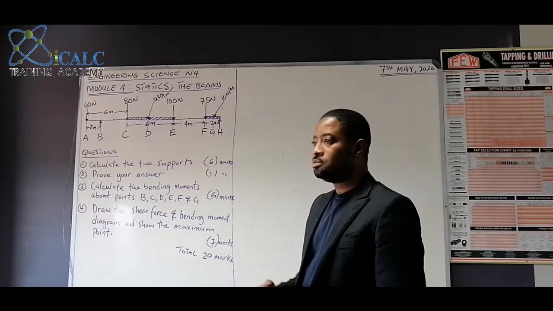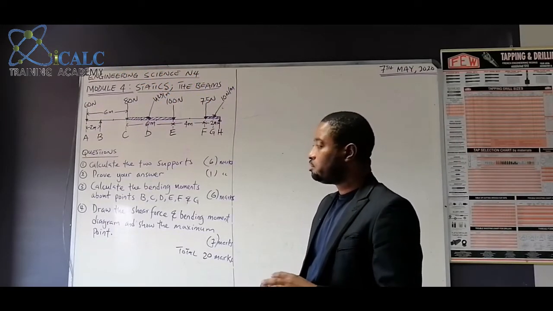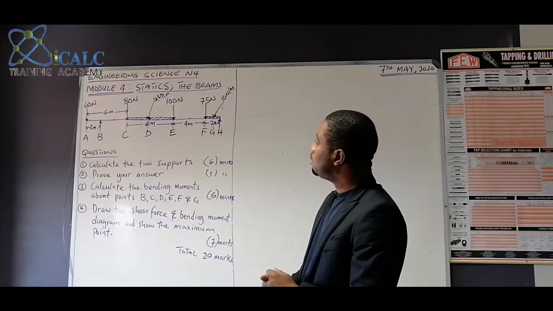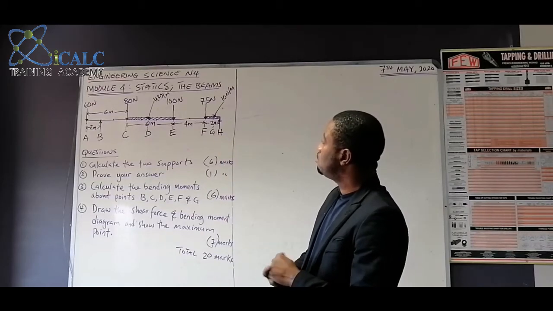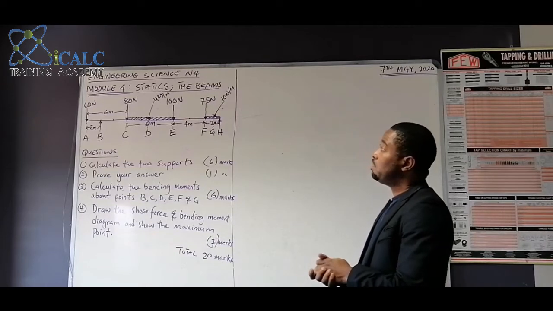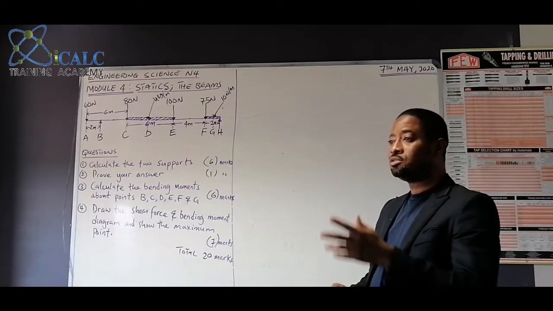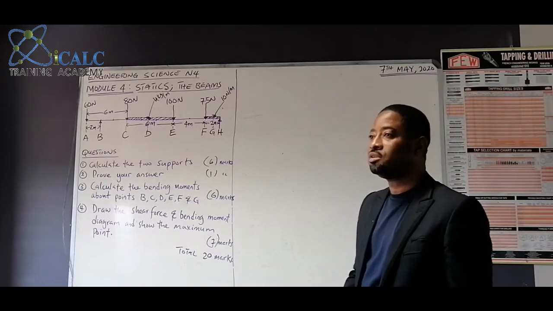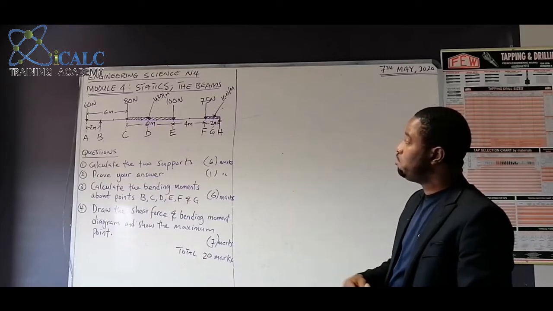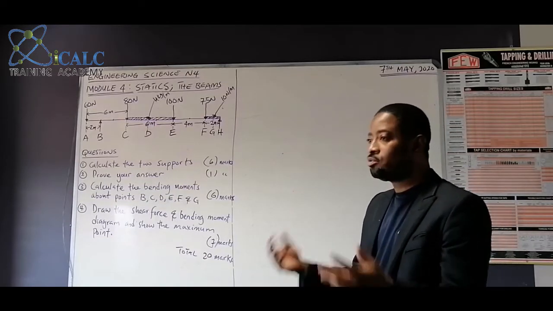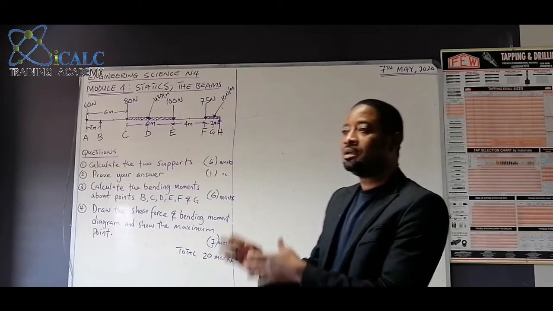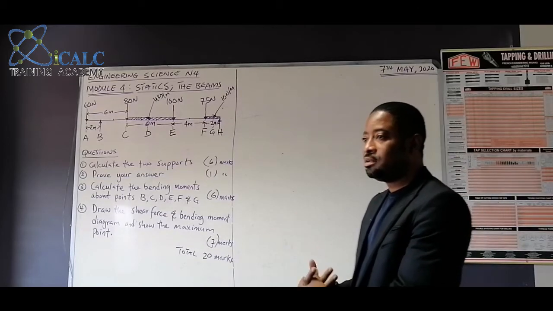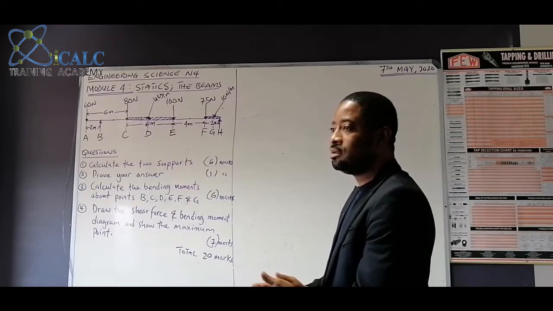I quickly want to show you one of the areas you can concentrate on for your final exams. Module 4, the topic is statics. In statics, we have just two major topics, the beams and of course centroid. The beams can give you more marks, and in all questions that will be asked in your final exam, I strongly believe beams can give you more marks than any other topics in the book.